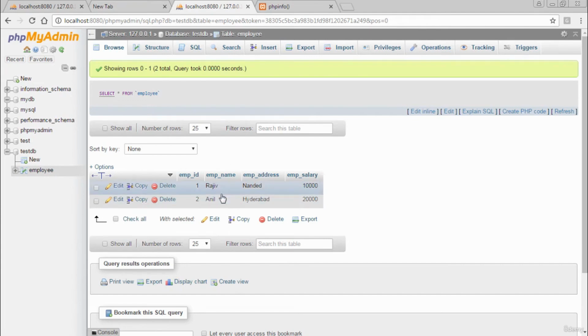So there are these 2 records in this employee table. We should be able to get the 2 records when we run our PHP script mysqli.php. So let us run it.